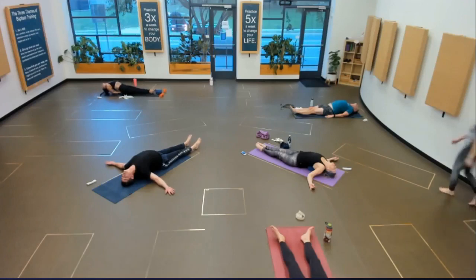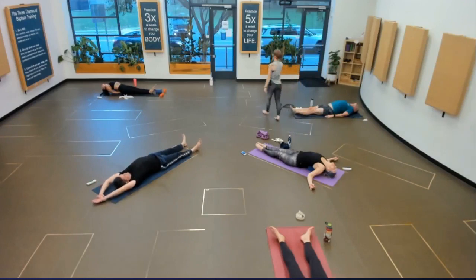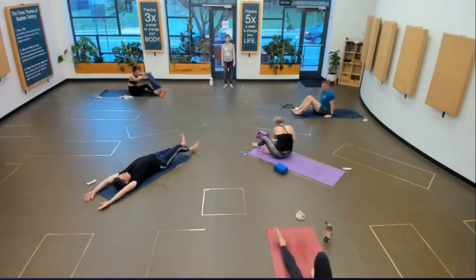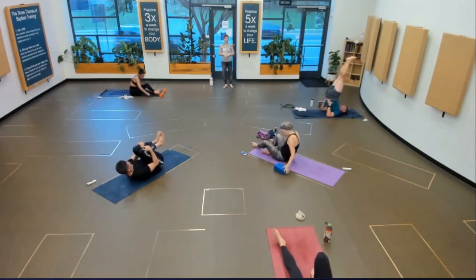Last breath in. Big exhale out. Work your way down onto your back and let's get upside down. You've worked really hard, so you know exactly the inversion that you need to take. That's going to complete your practice.